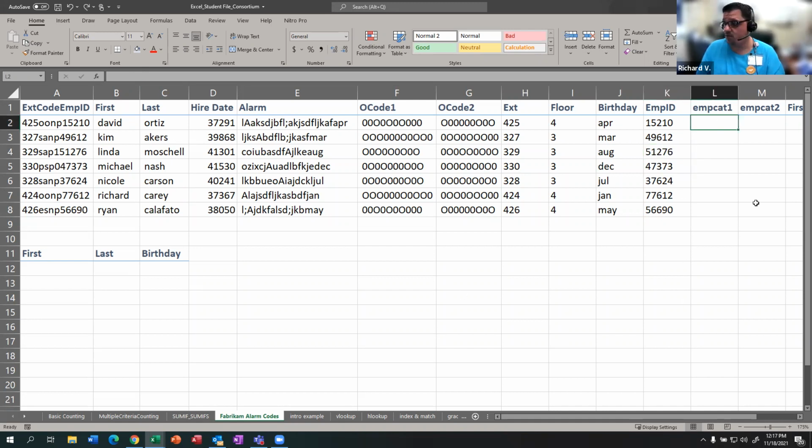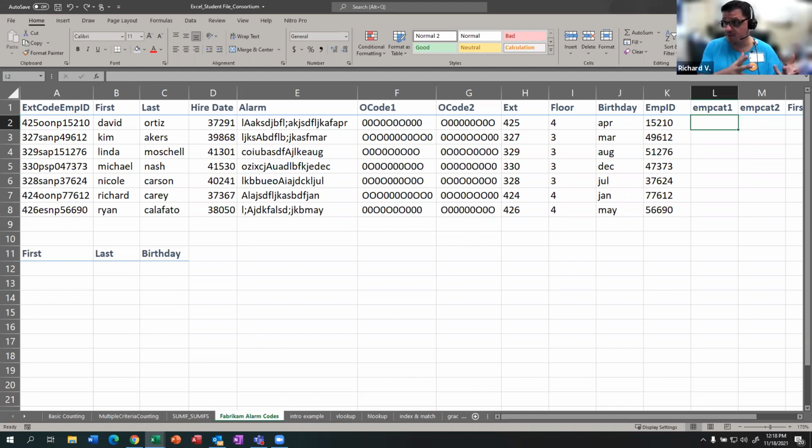Cool. So now we've used left and right. So you're thinking, okay, Richard, we can pull from the left side of a string, we can pull from the right side of a string, but what happens if it's all in the middle? Well, there's a function for that too. It's called MID, M-I-D. And what MID does is the same thing: what string of text are you looking at? But it adds one extra argument.